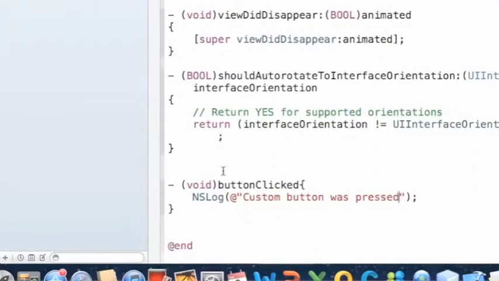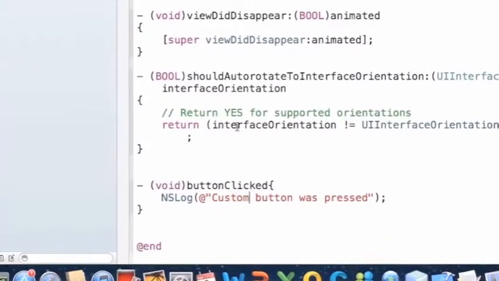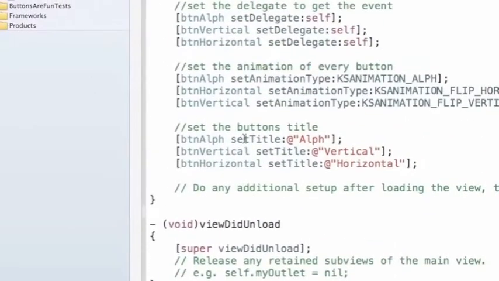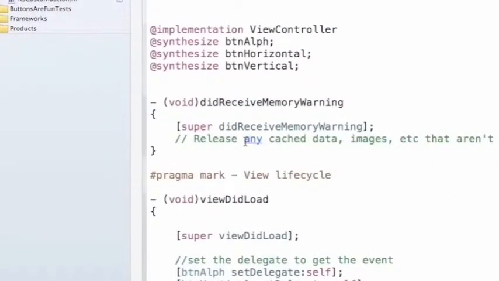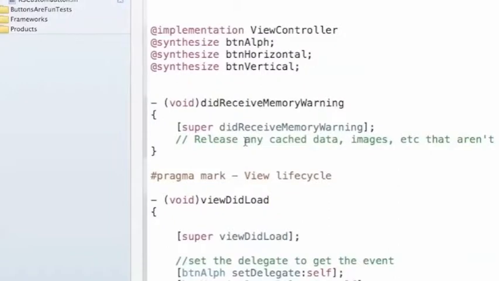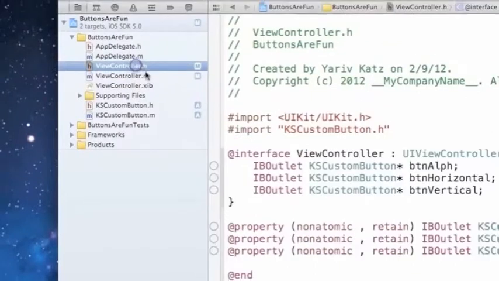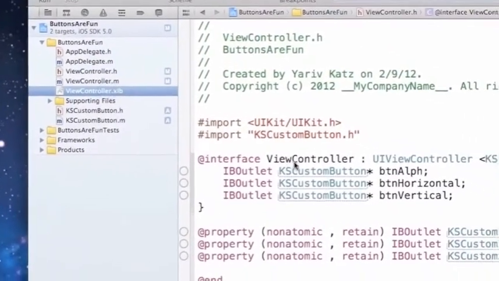So whenever a button is clicked, "custom button was pressed" will be written in the log, and that's pretty much it for the implementation file. I'm going to move to the last part of this project, the nib file. We're going to save everything, and I'm going to go to our nib file.